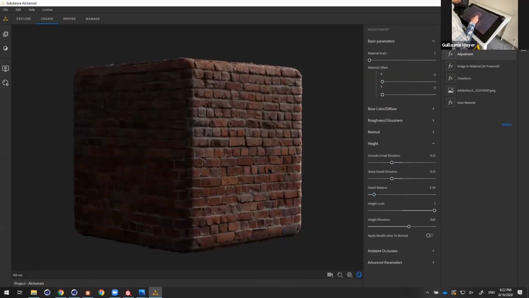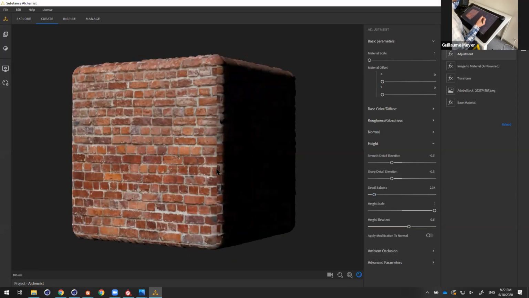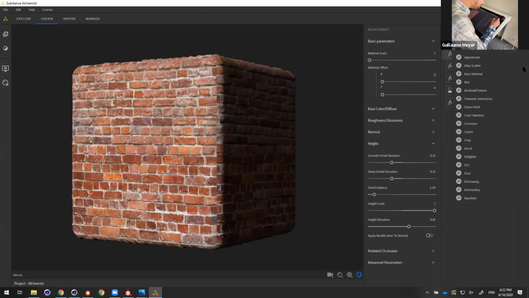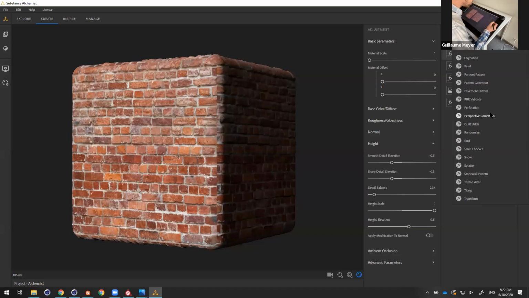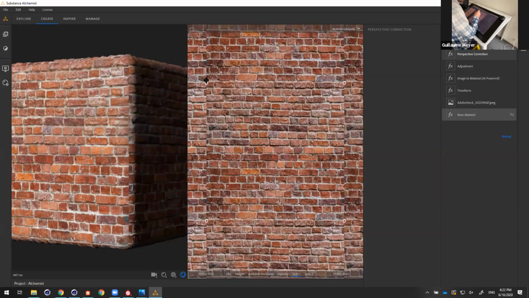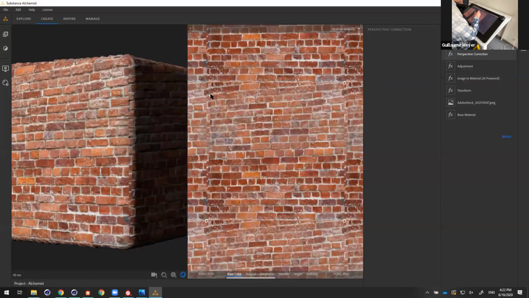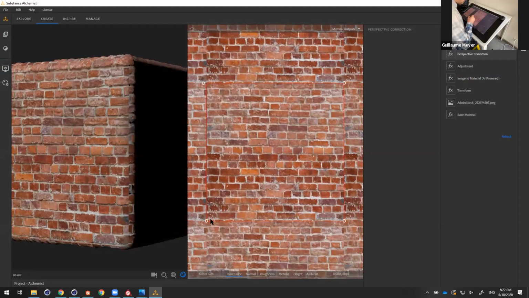Now you have a brick wall that's looking like a scan brick wall, and that's pretty cool. Also, I didn't show you a new feature that we have that is called perspective correction. And that is really cool for this type of bricks or stuff like that, because it will add some distortion, transform.